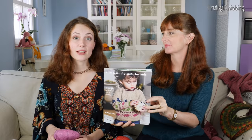Well, to make up for it, Mum gave me this book here and suggested that I find a pattern to knit for them myself. This book is really great. It's filled with classic jumpers and cardigans, most of which use cables or stranded colour work. And the book is published by Rowan and all the designs are made by Martin Storey.